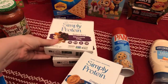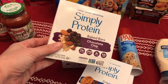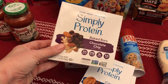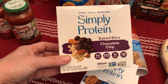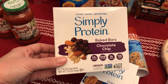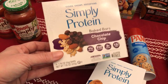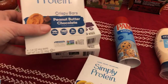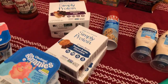Simply Protein bars — we've only tried these one other time. There are $1 coupons and they're BOGO, so with the sale they're $2.99, then use the $1 coupon to make them $1.99 for a four-count box of protein bars. There's also a Checkout 51 offer, but it states you can't use it with other coupons, so choose one or the other. My kids picked the flavors — these will be their morning breakfast bar before cross-country.